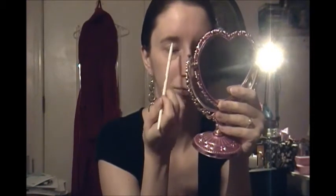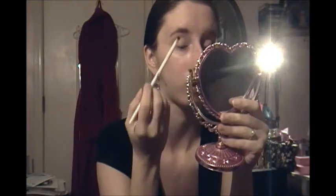And I do not get my brows done professionally regularly, mainly because I can't afford it. But thankfully I did go to beauty school where they taught me how to do my own brows. So I'm still learning, still trying to figure it out. Thank goodness I have classmates or former classmates that have been teaching me how to do it. Thank you to my classmates.